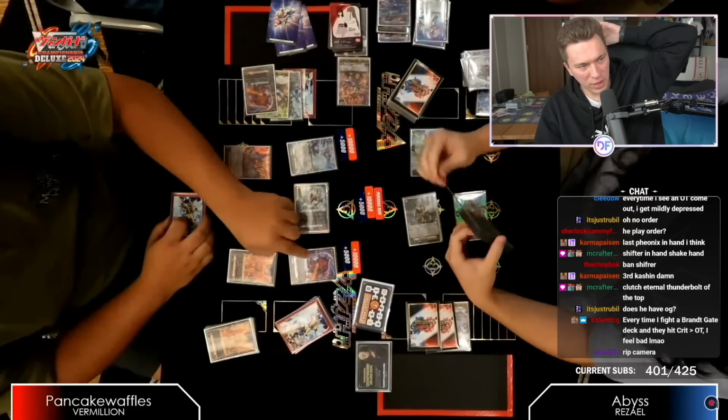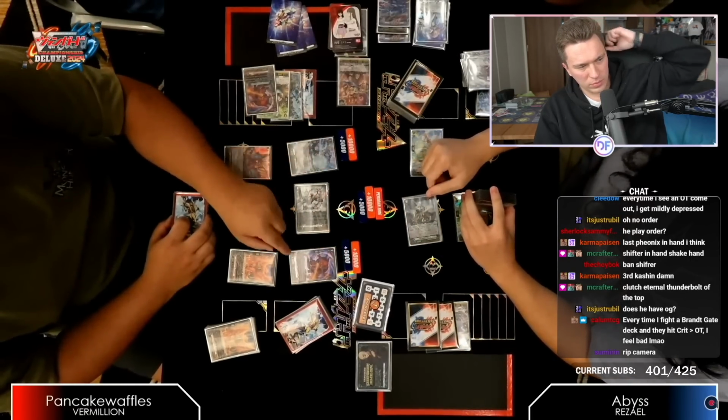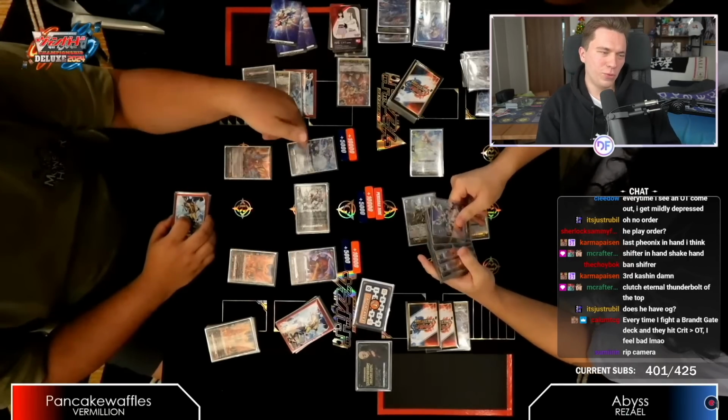Alright, front row has an extra 5k buff now, so that's good. So yeah, swinging Vanguard first. Gonna have the damage ping too, so you can't really afford to take this.